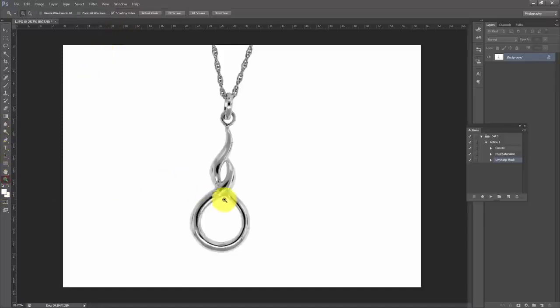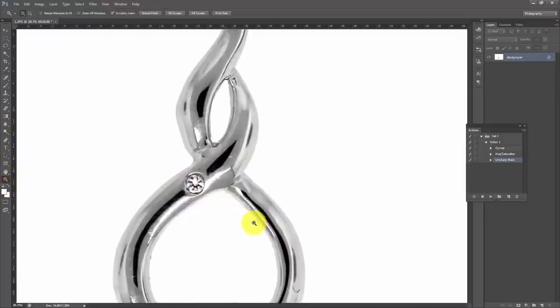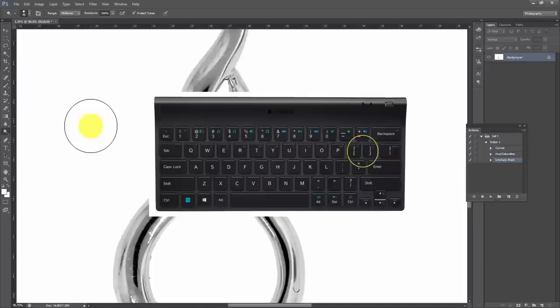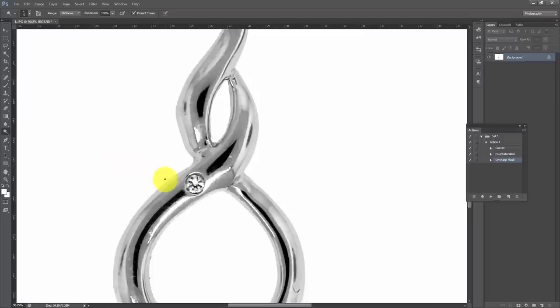After that, enlarge this and see this diamond. Now make this brush smaller by pressing the bracket key on your keyboard, which is near the Enter button, and now remove dark spots a little bit, not too much.